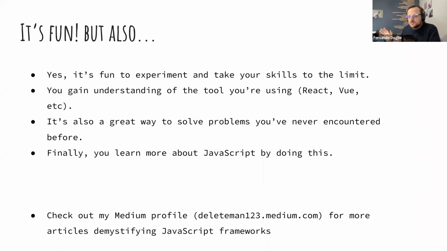So this gives you a peek inside those workflows without having to spend so much time and energy going through the process of building a production-ready framework or library. And other than learning the actual tool you're trying to reverse engineer, you're also learning a lot about JavaScript.